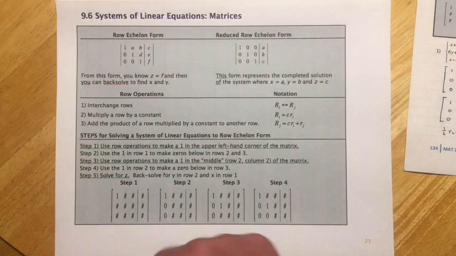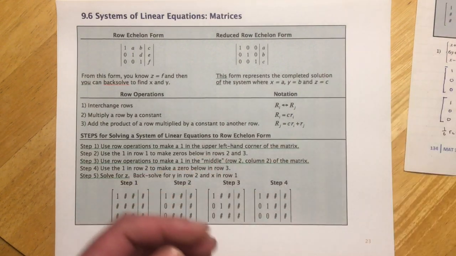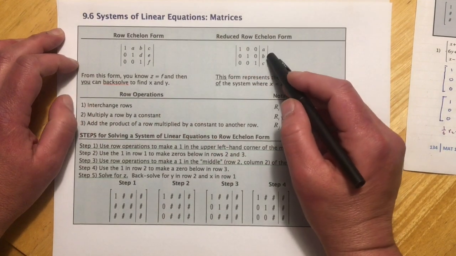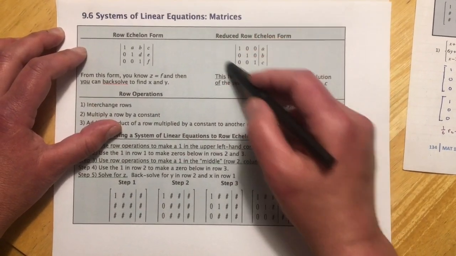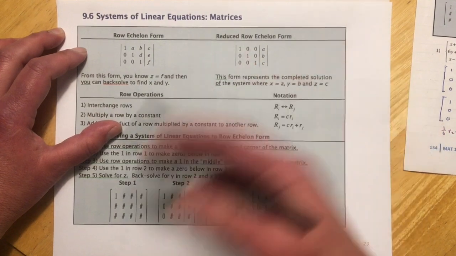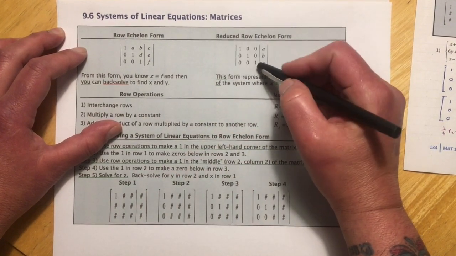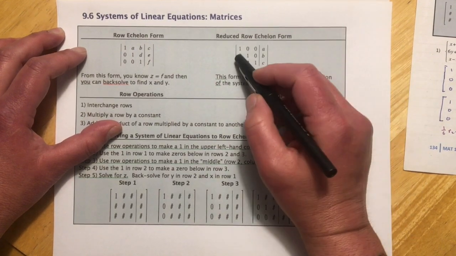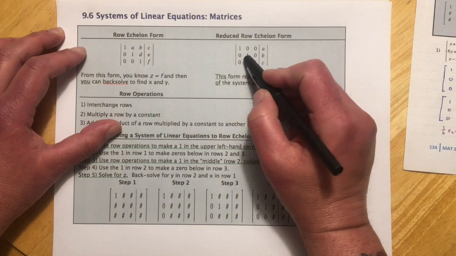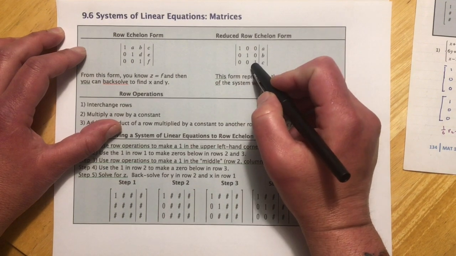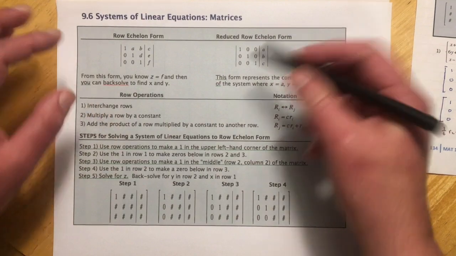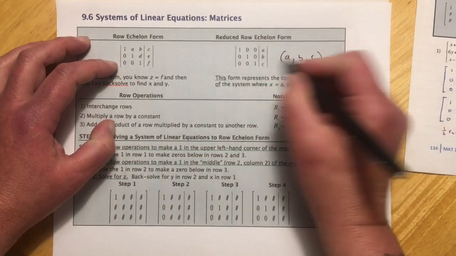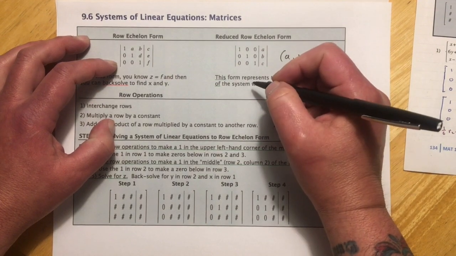So then back to the direction page. Here this is a couple of forms that we can get the augmented matrix into. There's something called row echelon form and reduced row echelon form. We're not going to do reduced row echelon form in this class. Instead we're going to back solve once we get these ones. If we have something in reduced row echelon form, what this says is 1x equals this value, 1y equals that value, 1z equals that value. So essentially this ABC over here, if I write it a comma b comma c, that would be like our answer to these systems of equations.